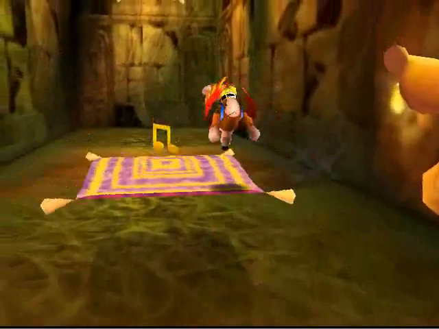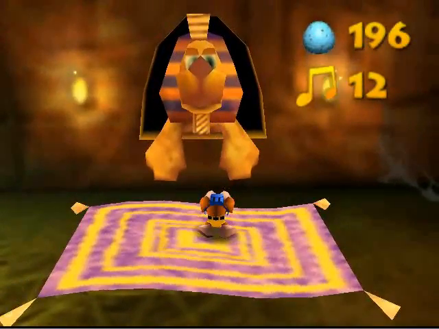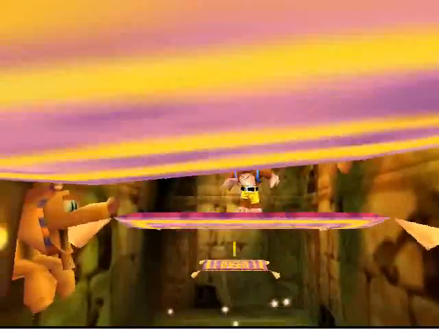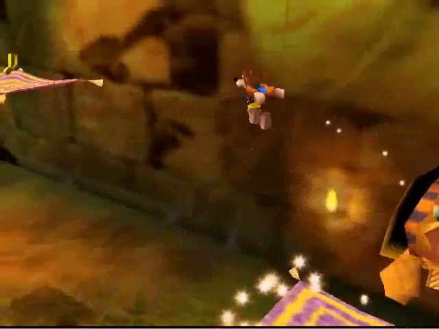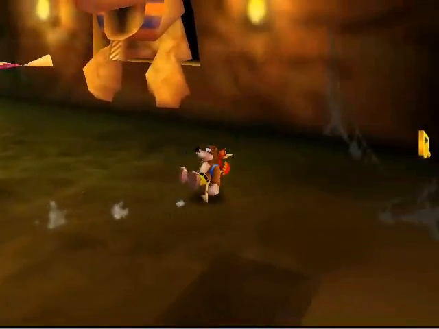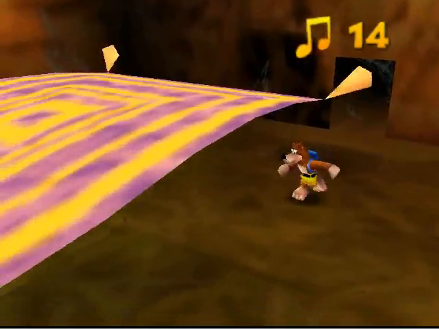So now we're inside Jinxy. The gimmick of this little area is fairly simple. You just have to feed these heads with an egg, and the magic carpet is gonna rise up. And right there, whoa! I almost fell off. You got a few feathers as well as, whoop! I thought I could make it to the next carpet in time, but oh well. I'm gonna pick up those 2 notes just so that I don't forget.